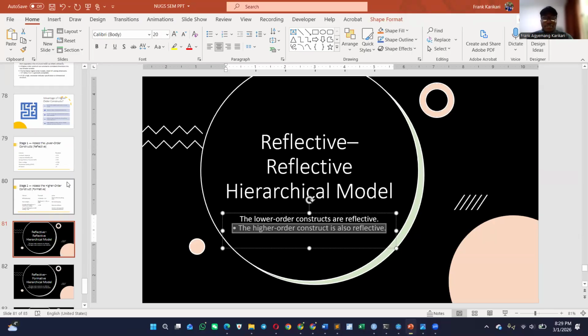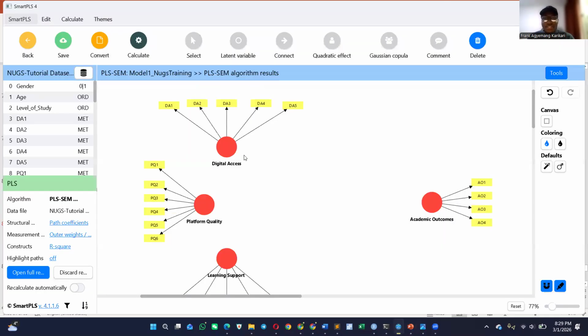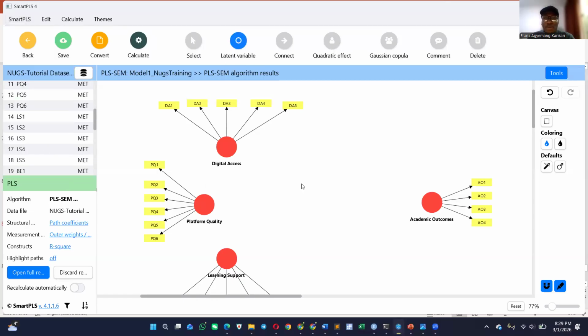All right. So it means that you have to create our higher order construct somewhere here and call it institutional quality. If the lower order construct is reflective, it means that the arrows are pointing out towards the indicators.